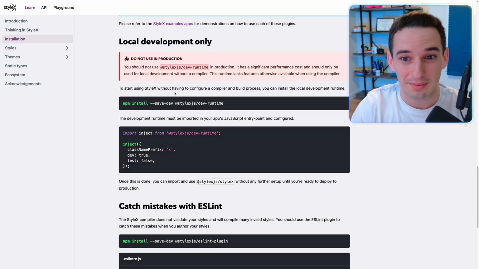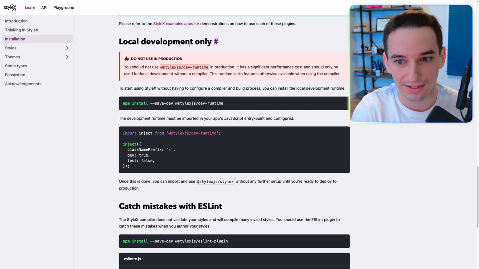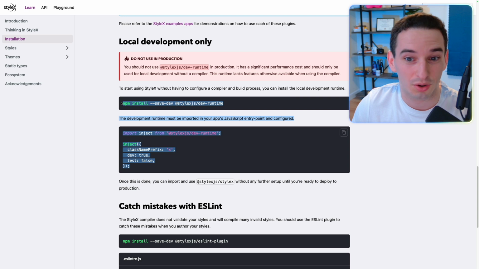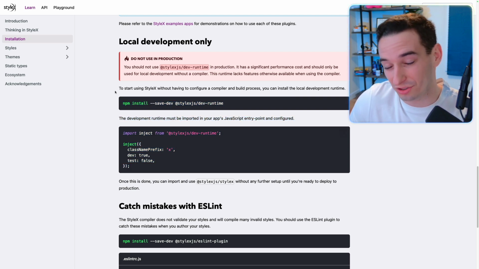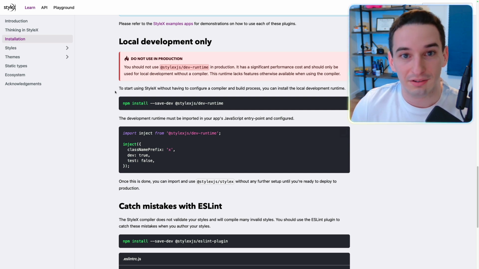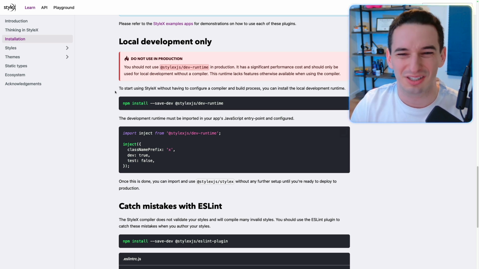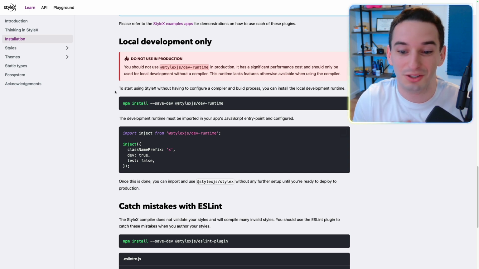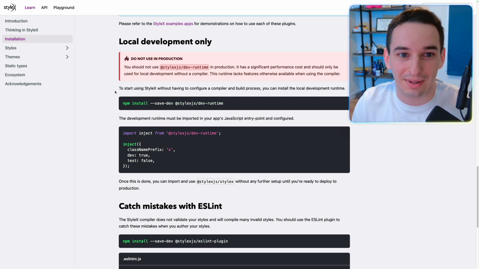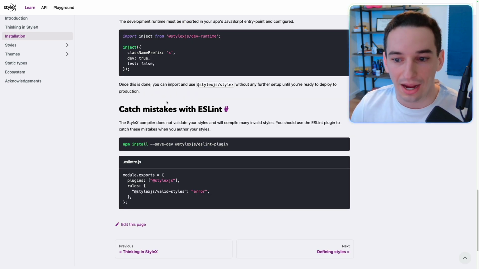Next, coming back to the documentation, there's this section on local development only, which I suppose is the alternative to using the compiler, but I found this section to be a little bit confusing too. You don't actually need to do this. I don't know when you'd need to do this, but at first glance, when I was just trying to go through this, I was like, oh, I'd like to be able to do local development, so maybe I need to do this. When in reality, I did not. This was sort of an alternative to that compiler option, but it was just sort of unclear to me in reading this documentation that that's what that was meant to be. Maybe that's a me issue, maybe it's user error, but I would imagine if I'm being confused by this, other people probably are too.